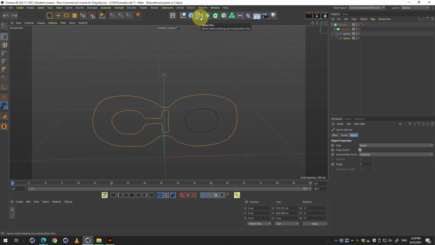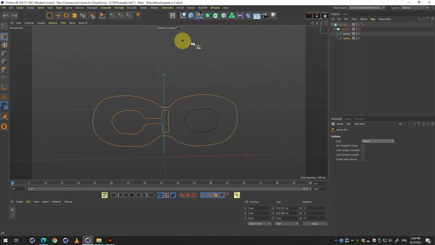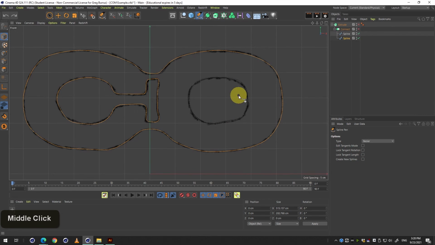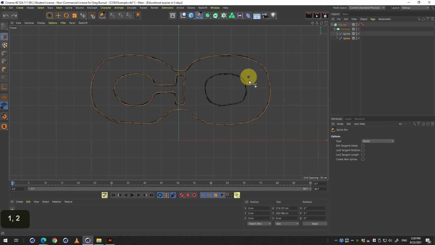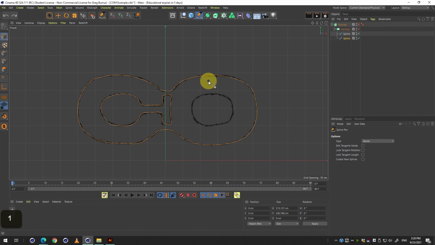So spline pen, or the pen tool, and in the beginning part we use the Bezier option, which is a way of creating curves around a curved shape using handles, and it's using a lot of math and geometry in order to create those shapes. But that's the main crux of it, and there are other options here that you can mess with. I'm just giving you the intro or the cursory view of how to use the spline tool, because I do want you to actually get experience using it, or just drawing some shapes.